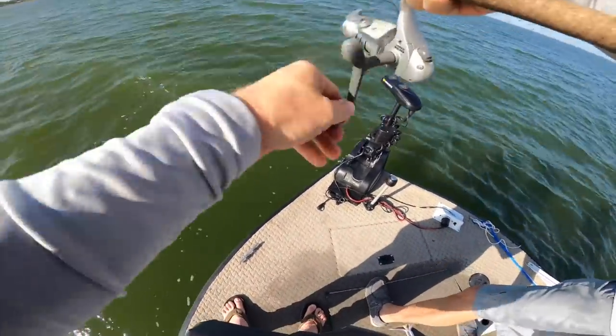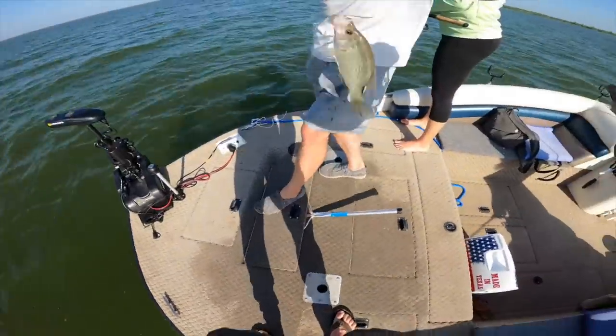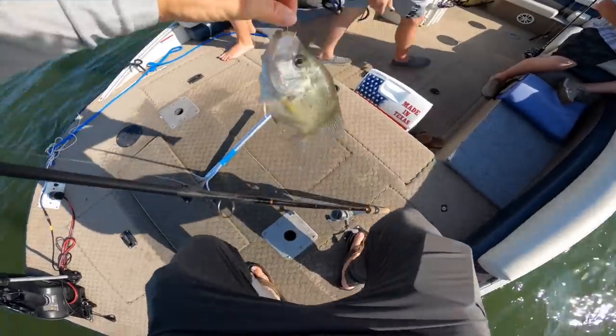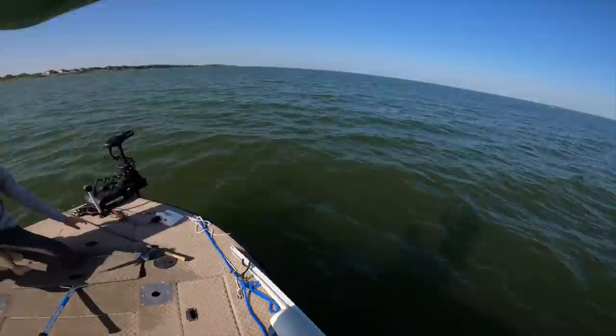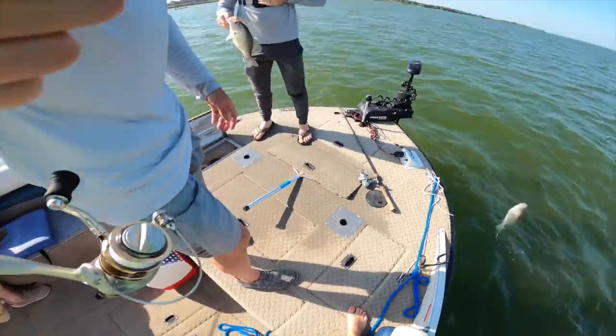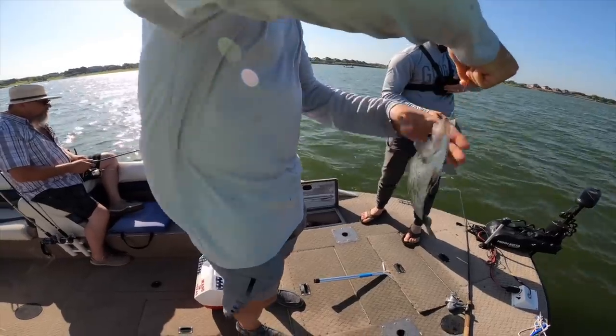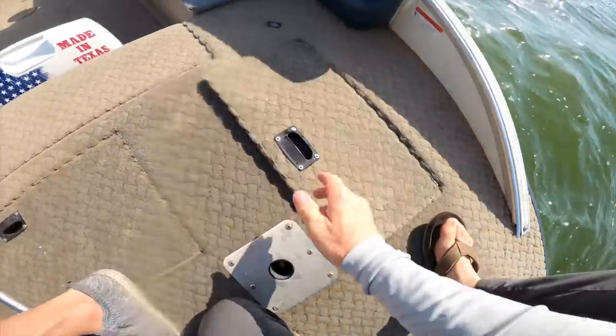Come on, be a crappie. Come on, crappie. Yeah. Okay, I don't know if you want to flip them. First crappie of the day. Oh yeah, feels good. All right, we're putting them on ice. Feel it? Yep. Ooh, it's a slate fest. First double of the day, man. Okay. All right, let's get you on ice, buddy. You might end up in some grease. Oh yeah.